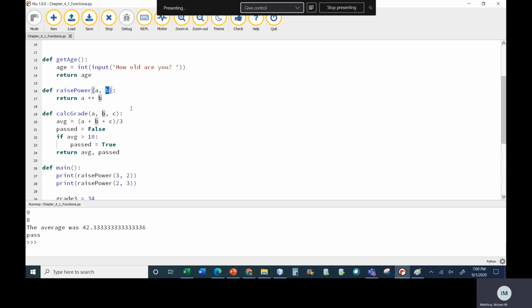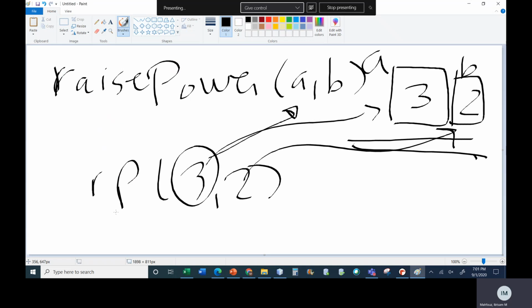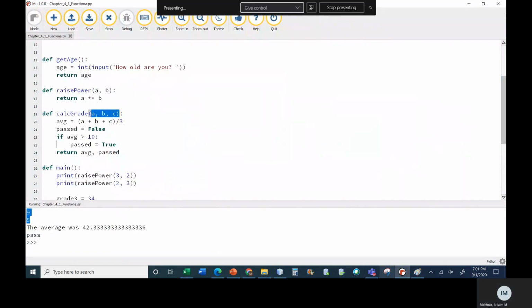And so when you're calling a function, what we need to remember is that the order of the arguments matters, the type matters, and the count matters. All this has to match. If the count is different, it's not going to work. If the types are different, it's not going to work. And you have to make sure that the order is correct. Otherwise, you're going to get a different answer if you mix up the order of the arguments.